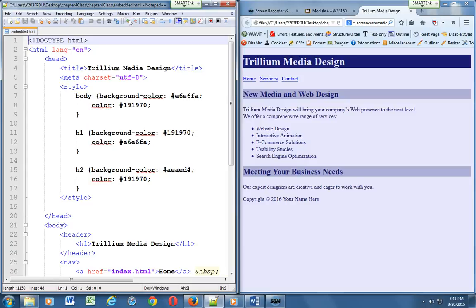Again, if you're using some other tool, I may not be familiar with that tool, but it may have something similar on the toolbar. The other thing that I like, and you may want to find in the tool you're using, is the word wrap, if it isn't automatically set. It is not automatically set in Notepad++.